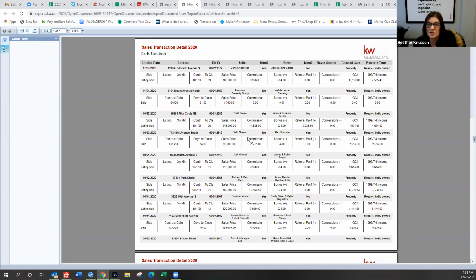This one actually shows the seller name. So if you guys put a seller name, some of you don't put seller names in on your listing information. If I don't have that seller name, then it doesn't come into here. If you put it in there in your command, then it'll come in here. Great way to go in here and look at all your clients' names.